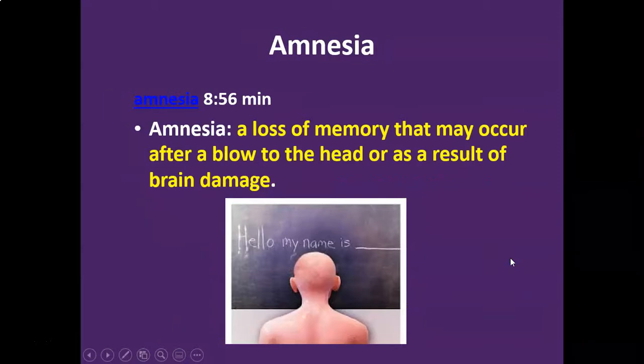Another thing we're going to talk about is amnesia, a loss of memory that may occur after a blow to the head or as a result of brain damage. And it can be something also that is traumatic. This video I'm going to show you is about a husband and a wife. They just got married, and on their way to the airport, they got word that one of their best men got hit and hurt in a car accident pretty severely, and it traumatized him enough that he went back to get the wallet, and he forgot what he was doing and actually wandered around for a while until they found him. And still, after the video's over, they still don't know if his memory will come back.